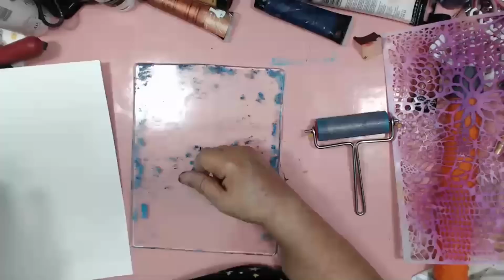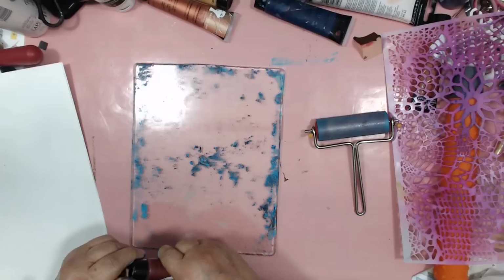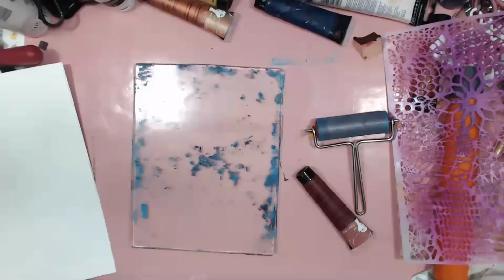What shall we do? Let's do the burgundy and the copper. Let's try that. Although it's going to pick up some of this blue. I don't really want the blue, though. Let me clean that. Do I want the blue on there? Oh, let's just leave it on there.